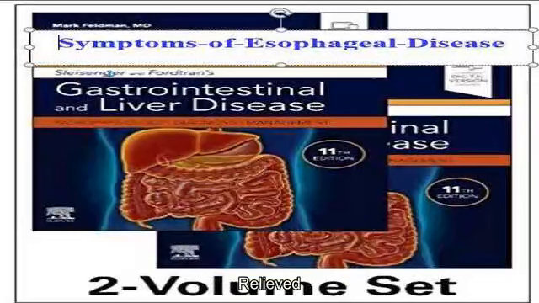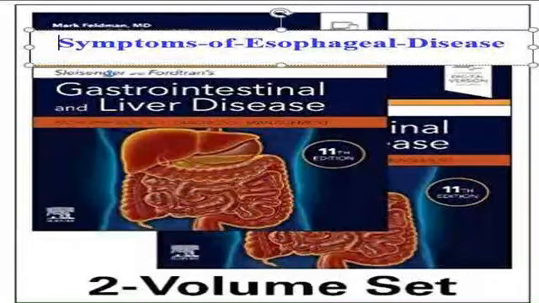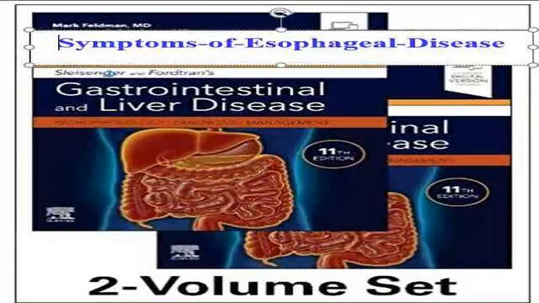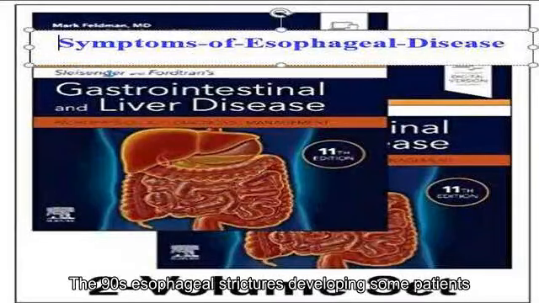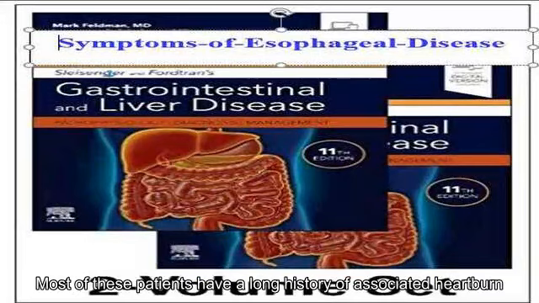2:65-71. Initially, an episode may not recur for weeks or months, but subsequent episodes may occur frequently, see chapter 43. Daily dysphagia, however, is likely not caused by a lower esophageal ring. If solid food dysphagia is clearly progressive, the differential diagnosis includes peptic esophageal stricture and carcinoma. Benign esophageal strictures develop in some patients with GERD, see chapter 46. Most of these patients have a long history of associated heartburn.